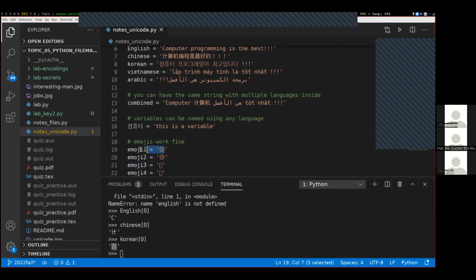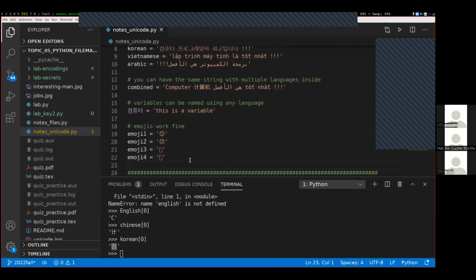And finally, emojis basically just work as well. Any weird character that you might want to think of just works, assuming that you have the font installed. If you don't have the font installed, then depending on the exact character, you might get something different displayed, but the square box like this is the traditional thing that gets displayed to indicate that you don't have that character available.